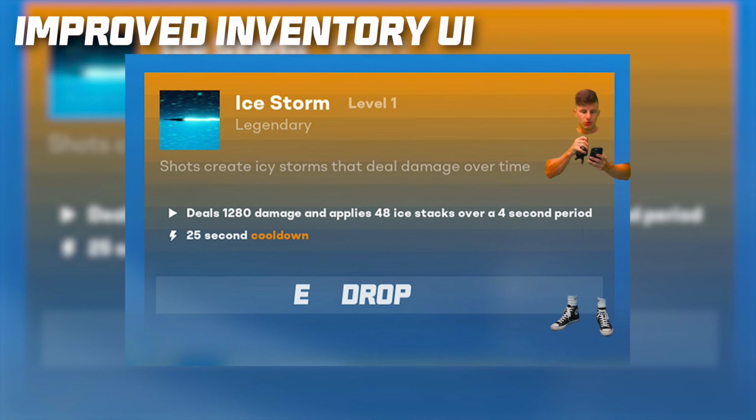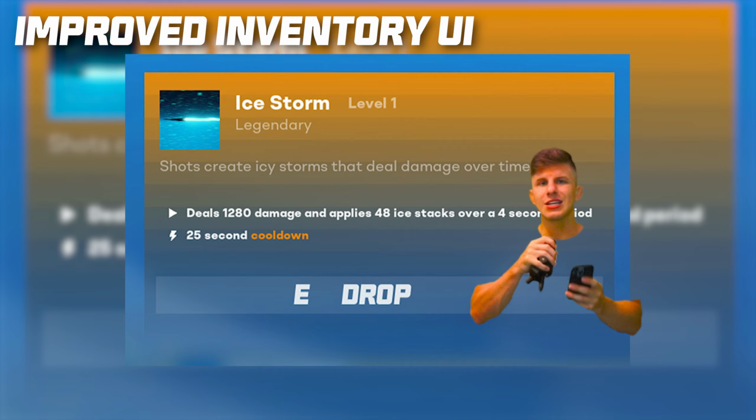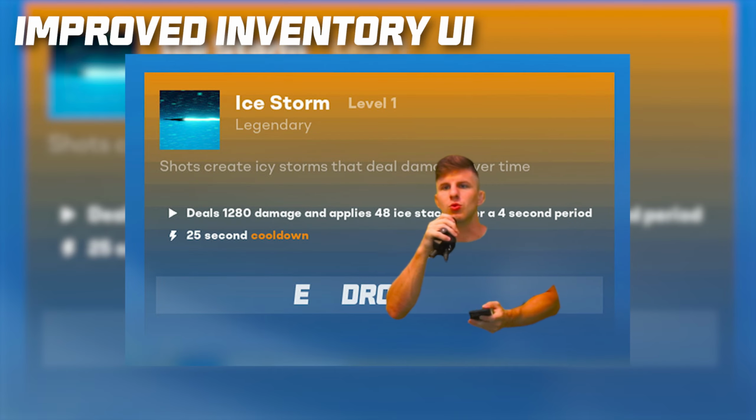Here's another one here with Ice Storm. Deals specifically 1280 damage and applies 48 ice stacks over a 4-second period, but there's that 25% cooldown like we were talking about cooldowns earlier.